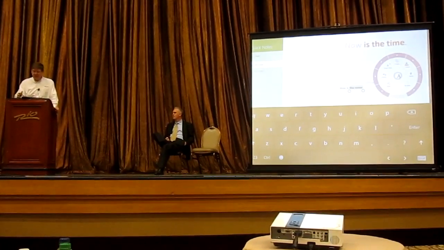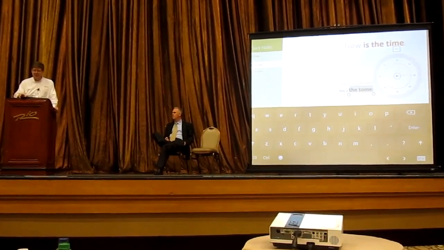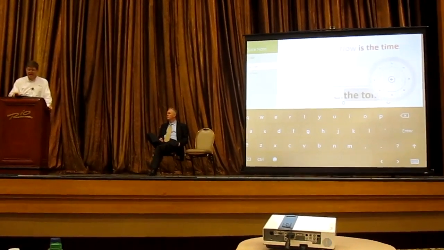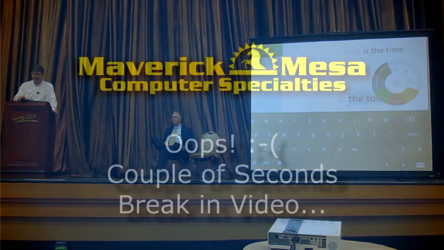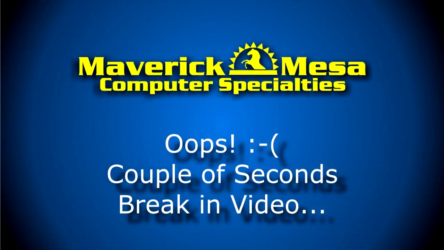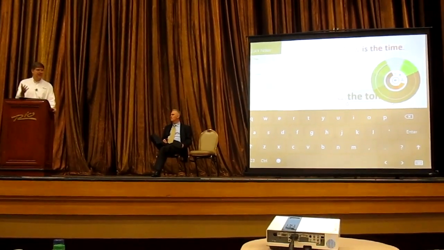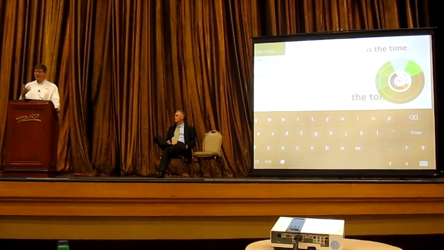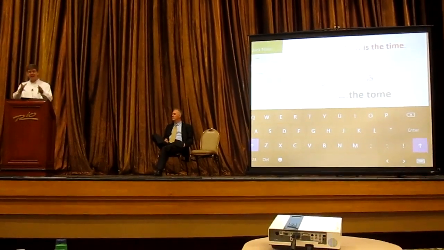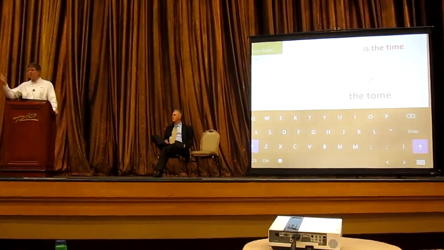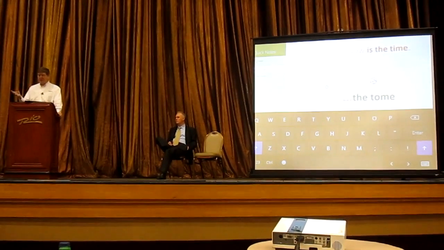Maybe I want to change the font size itself. So I choose the font size, and I get a font size spinner, and now I get to spin the font size to the size that I want it to be. And let's go ahead and try changing the color. And so now I've got a color chooser, and I'd like to choose from the greens. And so I'm going to go with the dark green. The point is, this is a touch interface. And I love the fact that Microsoft is definitely thinking, okay, what works best in the touch experience for that interface? So when we start looking at applications that are written for the touch environment, we're going to see that type of innovation and that type of presentation brought into those environments. But we want to take that one step further.